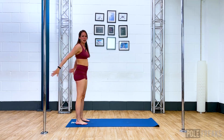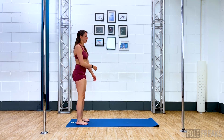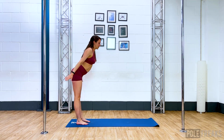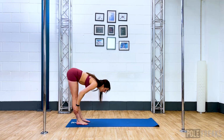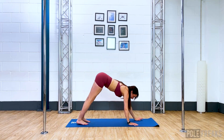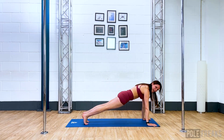Come to the edge of your mat, or just make sure there's enough space in front of you. Deep breath in, arms come up. Fold forward as the arms come out. Hands to the floor, keep the legs straight if you can, if not bend them. We're going to walk the hands forward. Again, bend the knees if you need to, and come into a plank. We're just going to hold here.